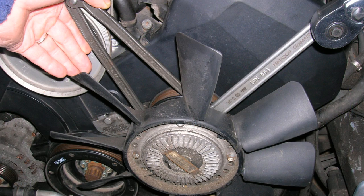Reinstall the viscous fan bracket and fan. Remember the left-hand thread involved with the fan. Be sure to install the fan bracket over the top of the lowermost timing belt cover tab area. If the fan bracket is installed with the lowermost timing belt cover in front of the fan bracket, it will rub the crankshaft vibration damper. Rubbing noises may be heard after incorrect installation.